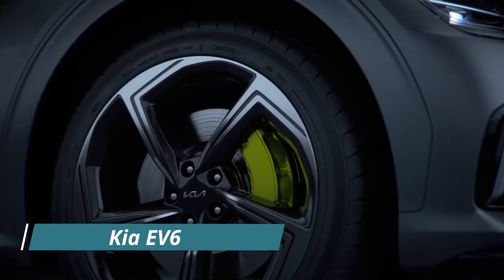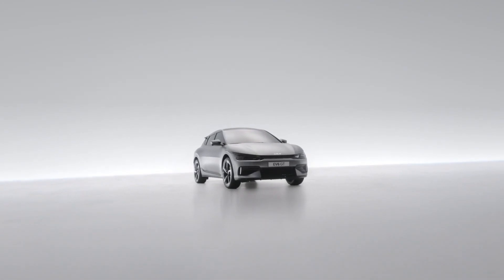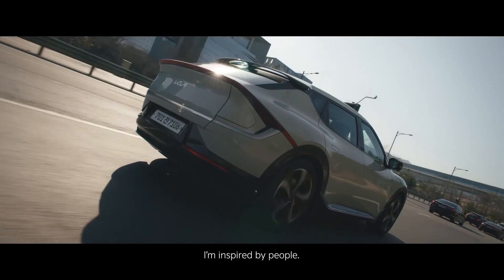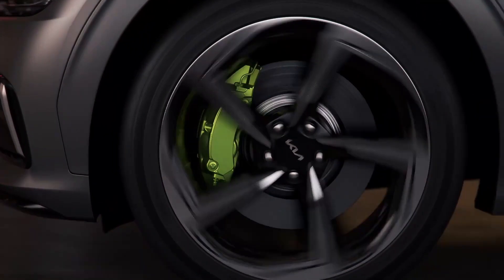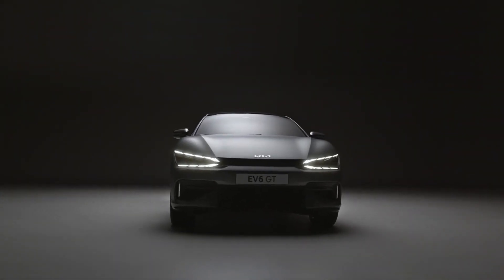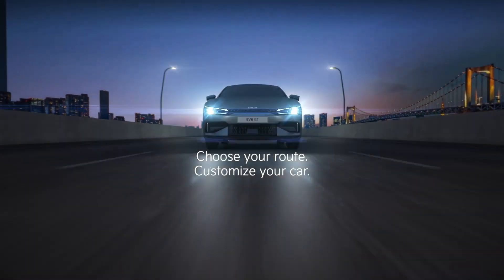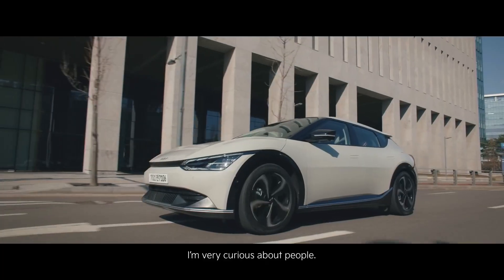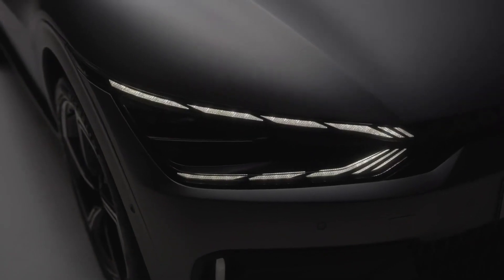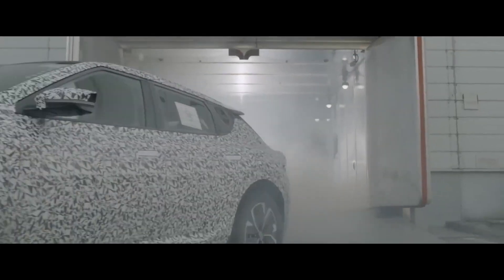Kia EV6. The Kia EV6 is designed to be rear- or all-wheel drive. It is available with either a single electric motor on the rear axle or electric motors on both axles. The AWD models have either 313 or 576 total horsepower. The base rear-drive model has only 167 horsepower, while choosing the larger battery increases the rear-drive EV6 to 218 horsepower. The Kia EV6 is available in two battery sizes: 58 kWh and 77.4 kWh.